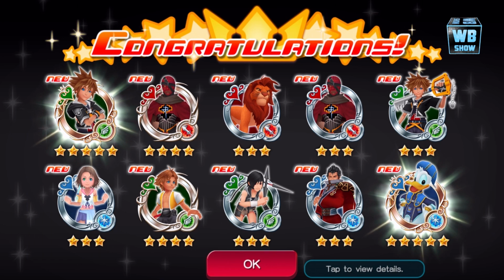Wait a minute. All right, so we got Sora. That's good, 5-star Sora. We got 3-star Sora, obviously. We got Simba. Oh, we got Oran, except Oran's only about 3-star. Gosh, look at Yuna. All the characters I basically announced, I've pretty much achieved, except for Cloud.